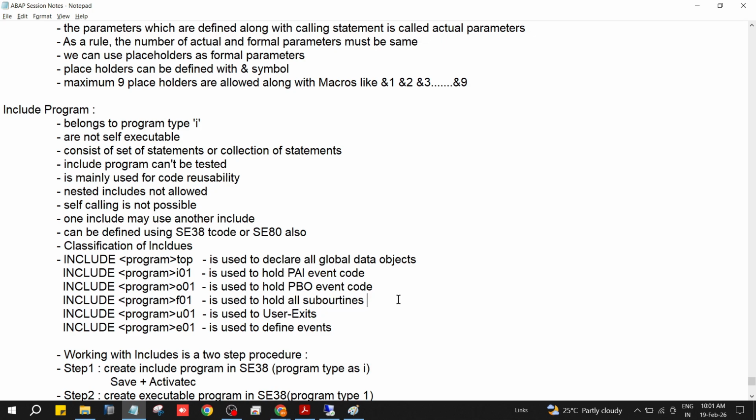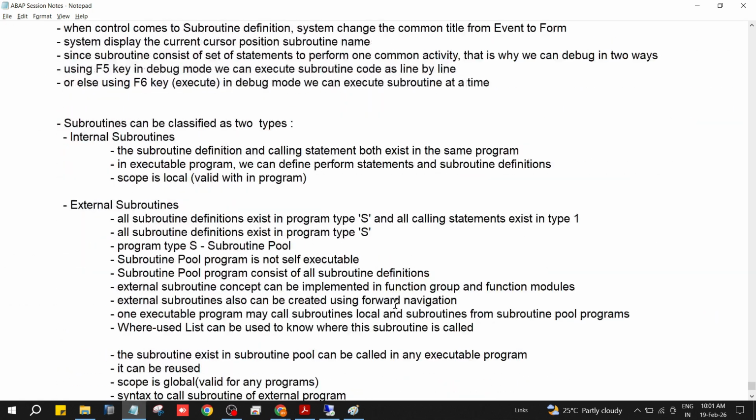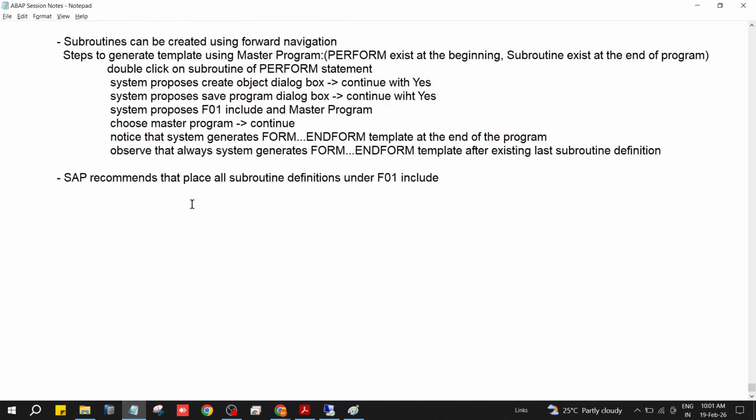That is your include classification. So I'm talking on that. Yes, how do you do that in F01? Right. So now we will go with steps to create same program subroutine in include.